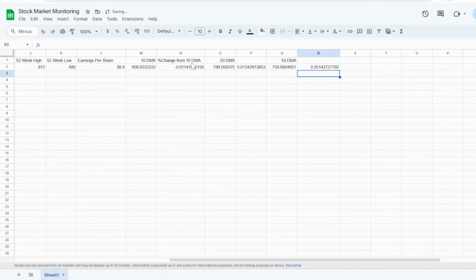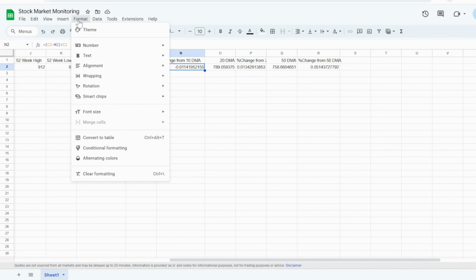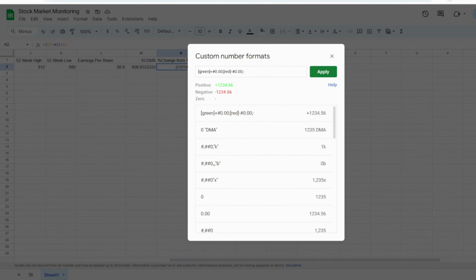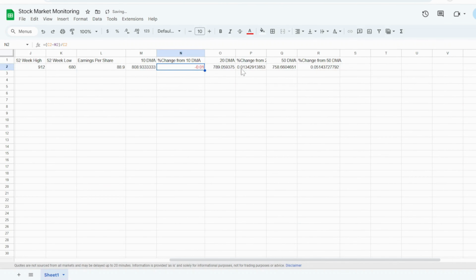Okay, and percentage change from 10 DMA. I can copy and write 20 DMA, and here also I can say 50 DMA. And this is percentage. In this format, I'll go here, say custom number format, and this is what I'm going to apply.